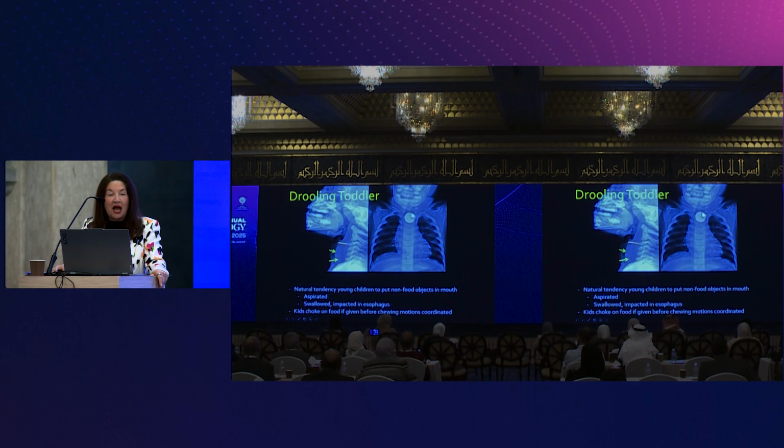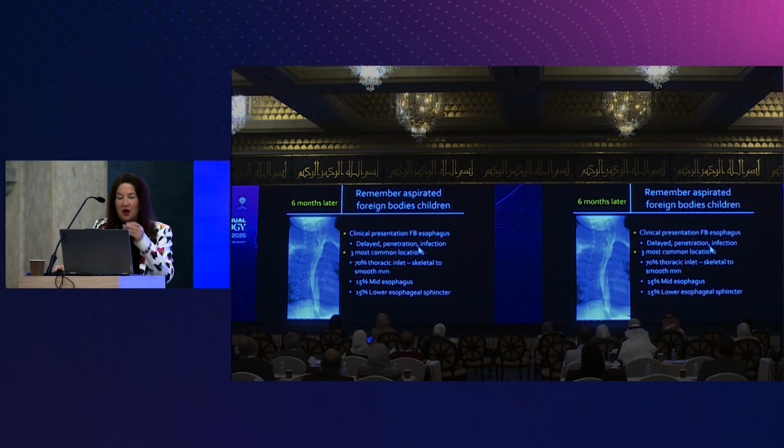And then eventually what'll happen, if it doesn't move down the system, you'll get an inflammatory reaction and then an abscess. And if you look closely, we know this is in the esophagus because we can see the displacement of the trachea from the mass effect in the esophagus. So very important, once you see an abscess, get a chest x-ray, you'll usually find a foreign body there.